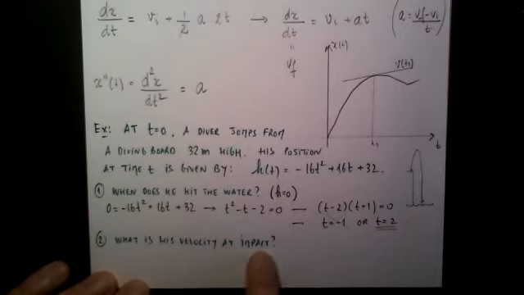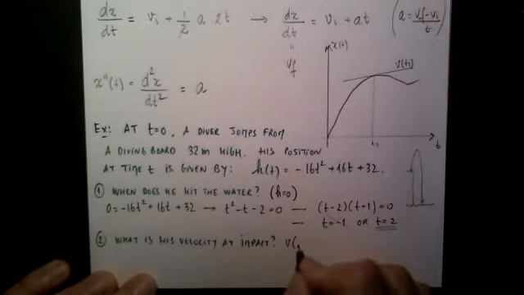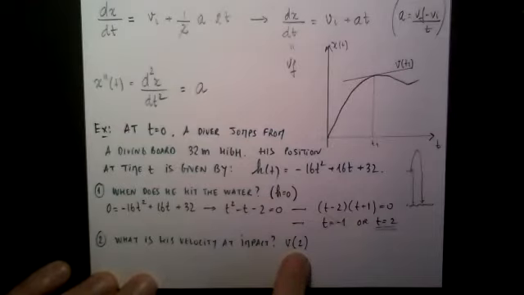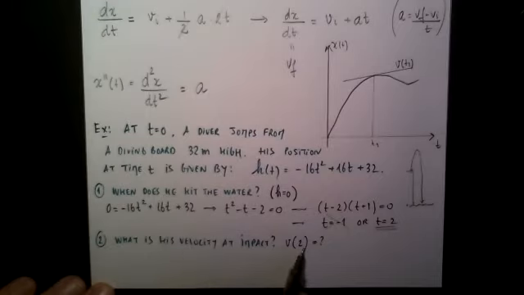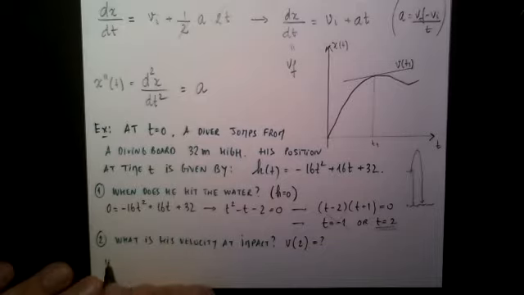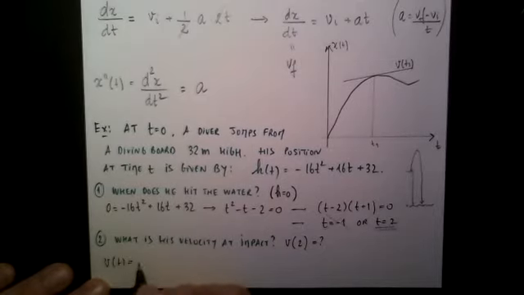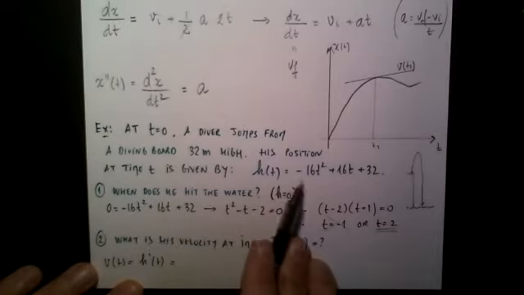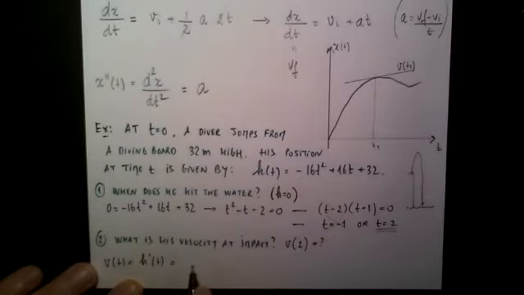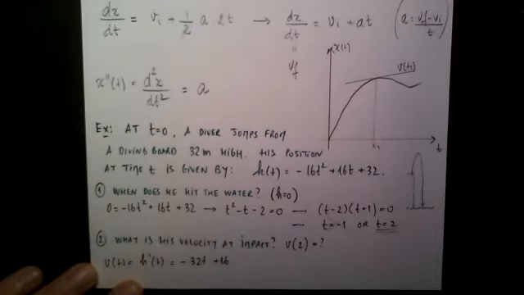So what is the velocity at impact? Basically what we're looking for is the velocity at impact, so when t equals 2. Is that okay? You get it? We said that the impact occurs at t equals 2, and we want the velocity at impact. So we're looking for v of 2. But v of t is equal to the derivative of the position, h prime. And so what is the derivative of h? So I think we're good at this now, I hope. Negative 32t plus 16.